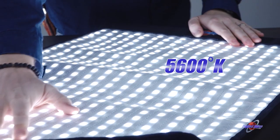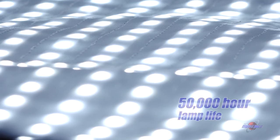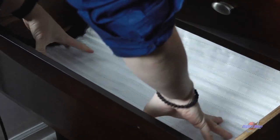The 500 LEDs give off a cool daylight color temperature of 5600 degrees Kelvin and have a lamp life of 50,000 hours, or almost 6 years, assuming you never, ever turn them off. The quarter-inch thickness allows you to get the FlexBurst into tight spots that would not be possible for traditional lights, especially one with an 18,000 lumens output.